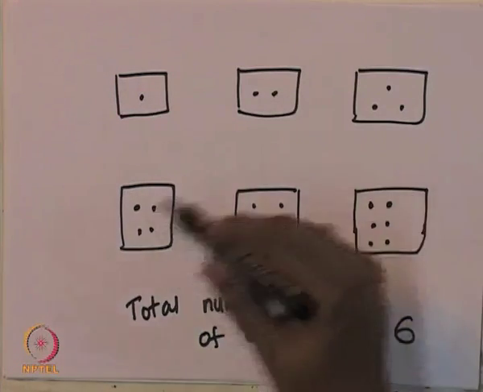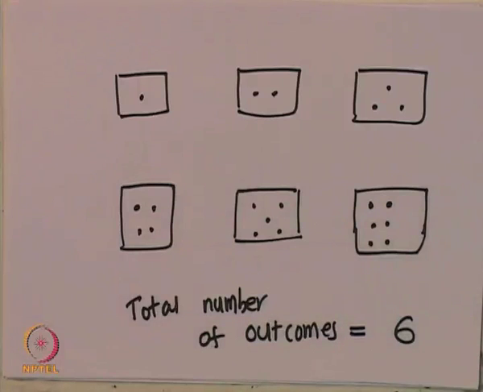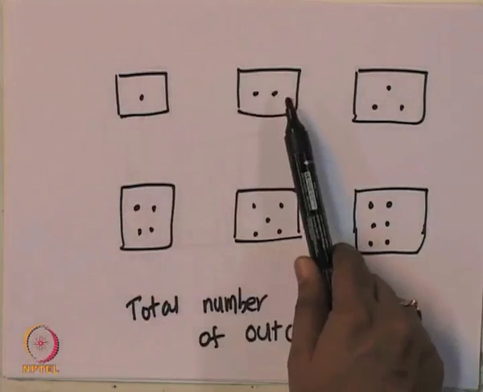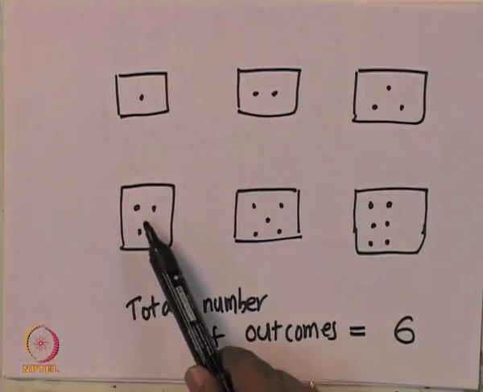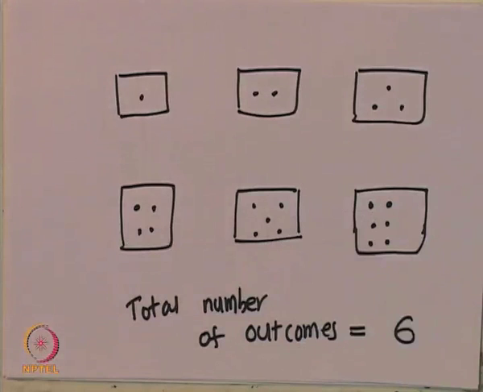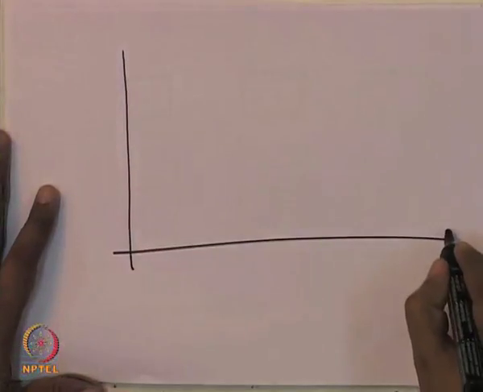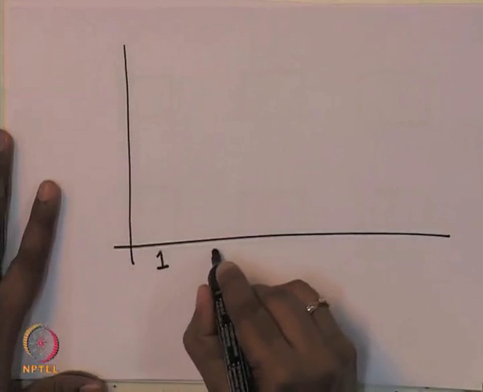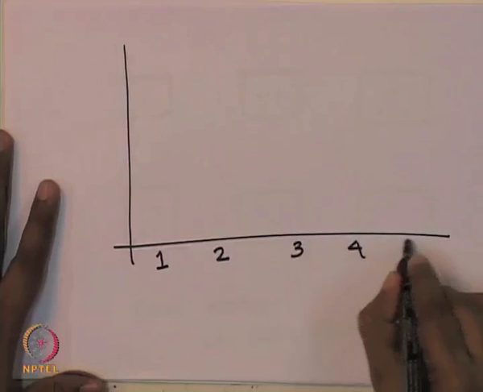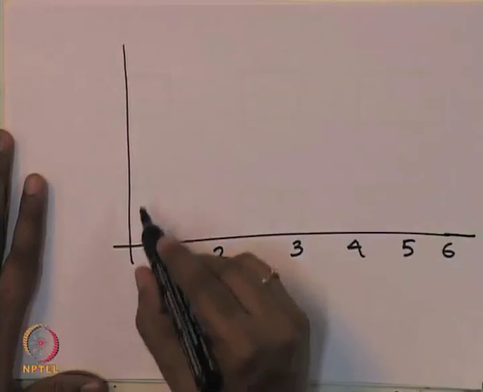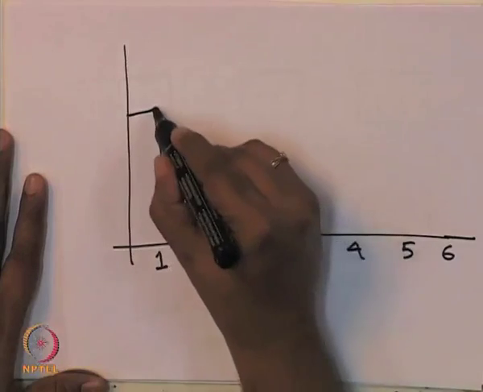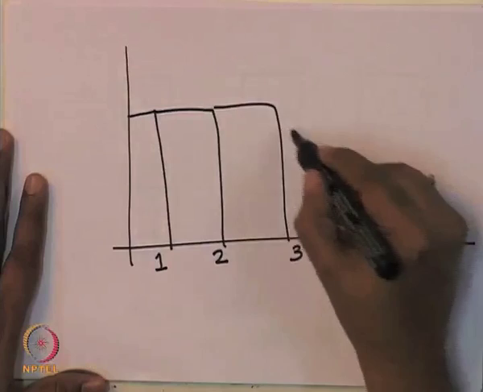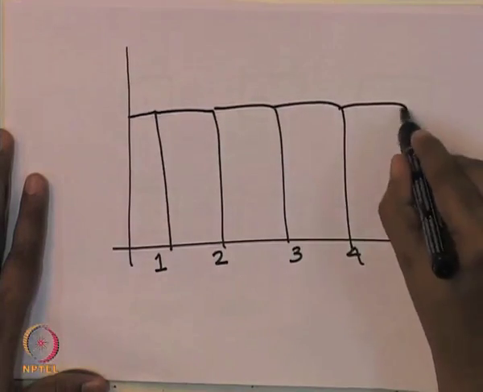if you throw a die, let us say 6000 times, on an average at least 1000 times 1 will come, 1000 times 2 will come, 1000 times 3, 1000 times 4, 1000 times 5, and 1000 times 6 will come. So, if you do this 6000 times and draw this graph, how many times you got 1, 2, 3, 4, 5 and 6, you would get like 1000 times each.